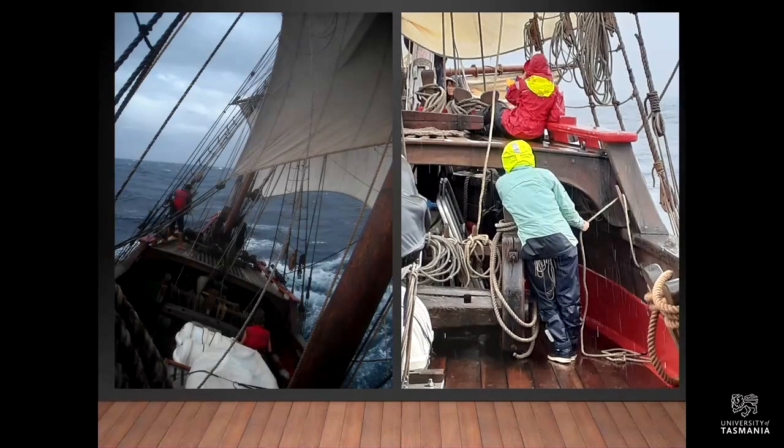And yes, sometimes it's like this. Teeth in a bone, nice breeze up astern, hard work, but oh so much fun. Sometimes it's like this. Lots and lots of rain, and luckily we've got good weather gear. Occasionally you get a sailor that comes for the first time and thinks it's okay to bring no wet weather gear. Big mistake, big mistake. So yeah, you've got your glory and you've got your less fun bits.